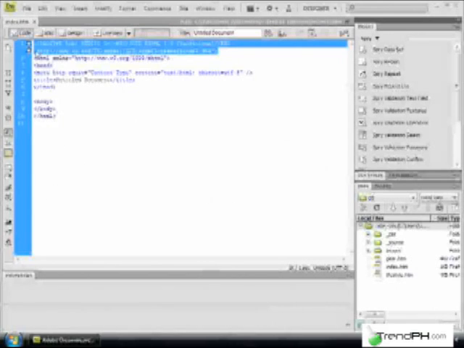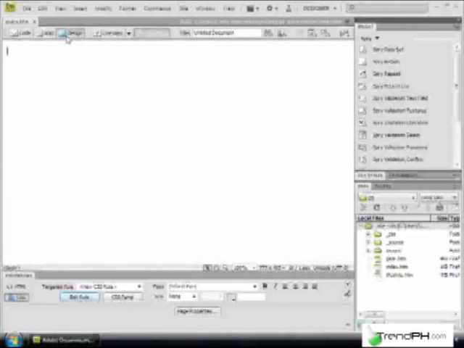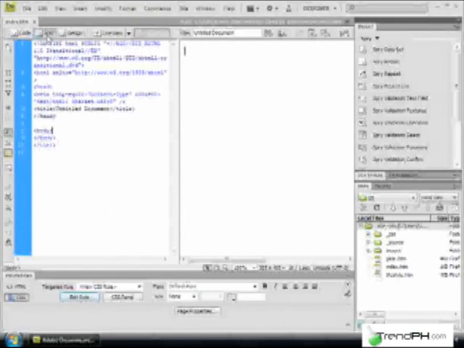So if you're the type of individual that's really comfortable coding, you could be in this environment and code all day long. If you're not familiar with coding and you just sort of want to ease your way into it, we also have this design view that shows you the page as it would be in the browser. We have a split view that shows us both the code and the design view at the same time. And this is a really good way to learn, or for more complex layouts, select items on the page.